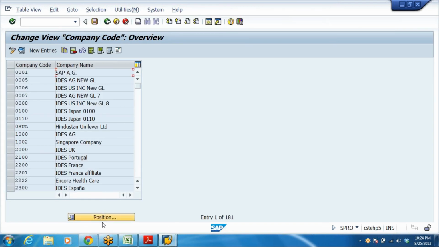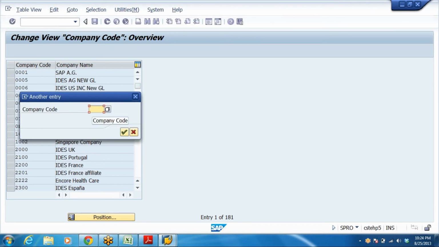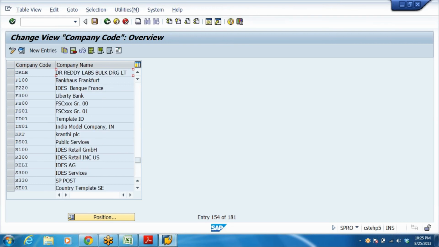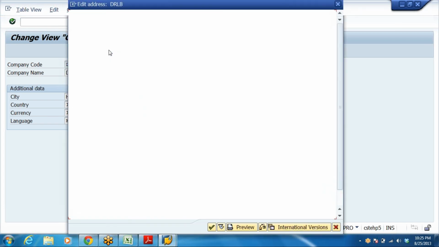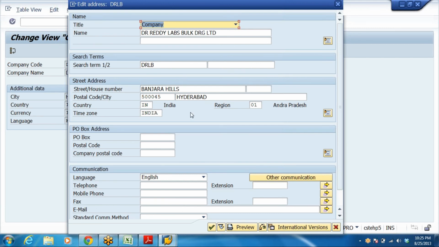Once you save, just I have not, because I've already created, that's why I'm not saving it. DRLB. See, it will be available like this. Dr. Reddy Lab Bulk Drugs Limited, Hyderabad, India. Then click on this button, or just save, it will open up. Dr. Reddy Lab Bulk Drugs Limited and DRLB.